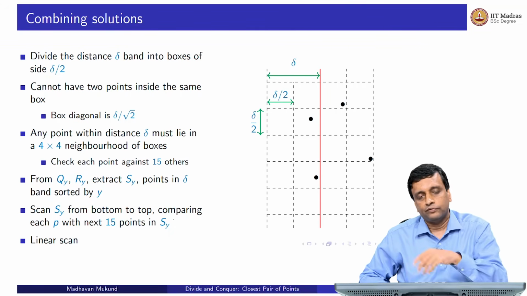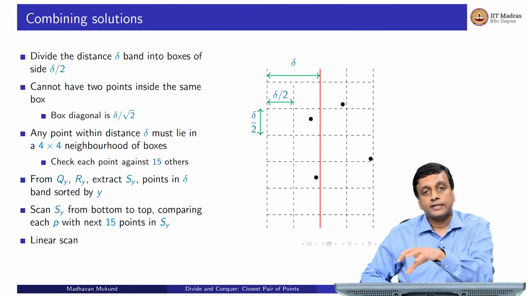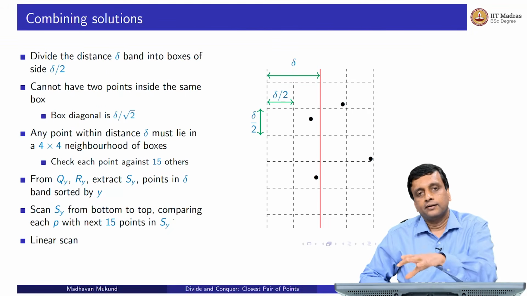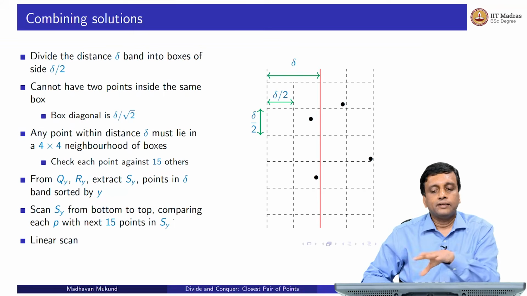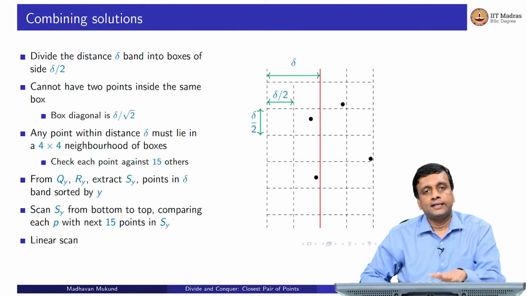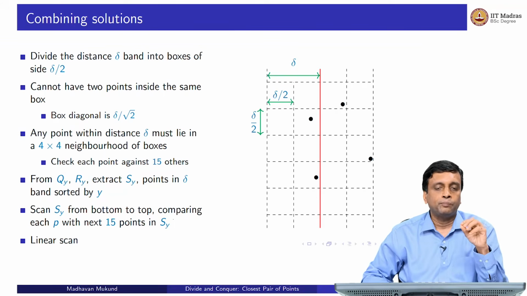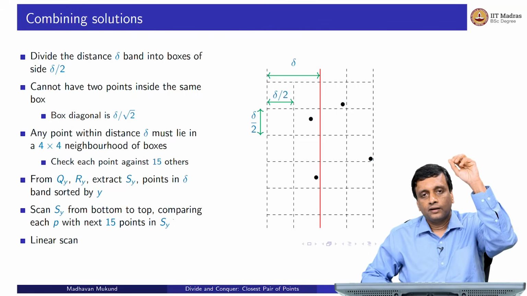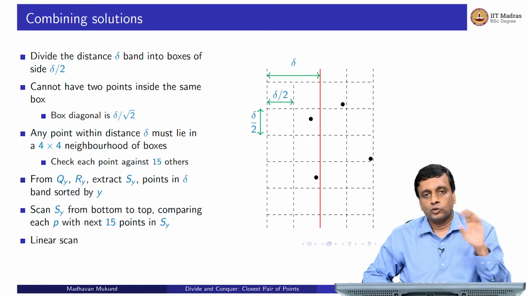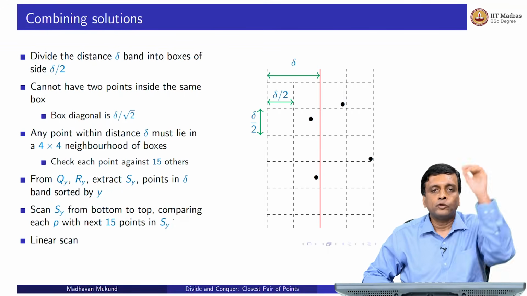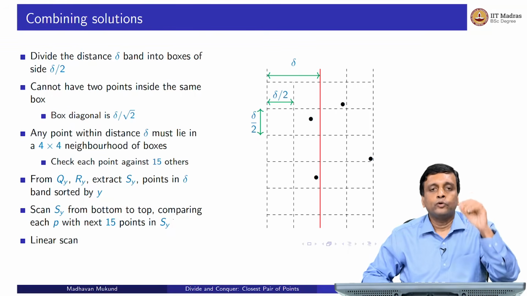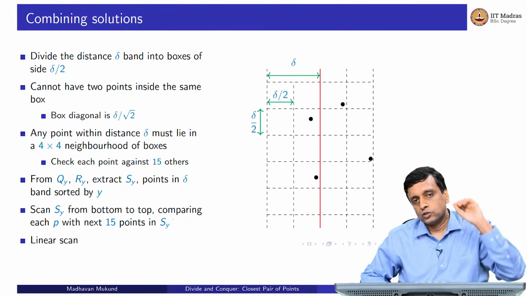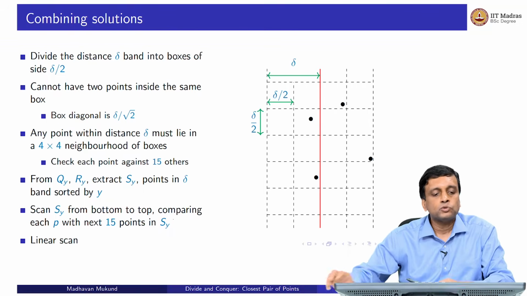Now this is a very conservative calculation. You can actually do a tighter calculation than this. But this loose calculation is very clearly correct, that you don't ever find a point which is more than 15 points away in the y direction, regardless of the coordinate. We are saying that in the sequence, if I am looking at x1, then I only have to look up to x16. If I am looking at x3, I only have to look up to x18 and so on. So this is what we do.